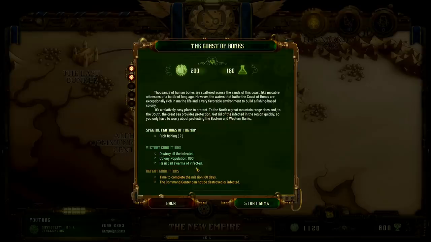We're playing the Coast of Bones today. Thousands of human bones are scattered across the sands of this coast, like macabre witnesses of a battle long ago. However, the waters that bathe the Coast of Bones are exceptionally rich in marine life and a very favorable environment to build a fishing-based colony.